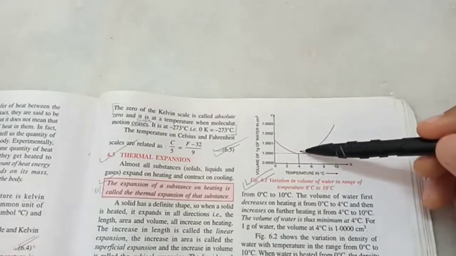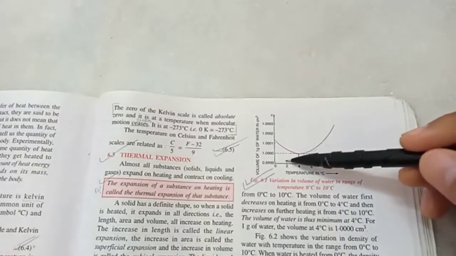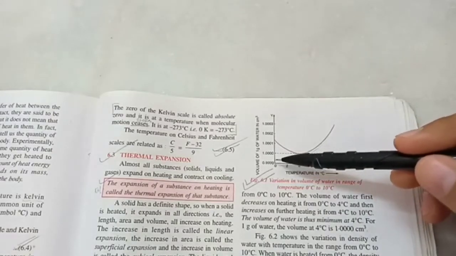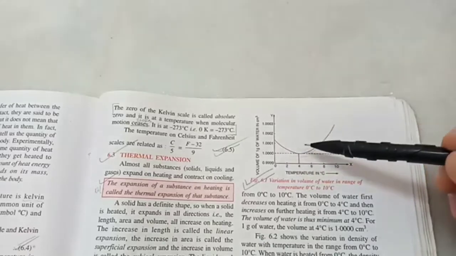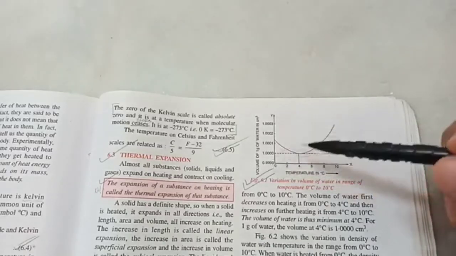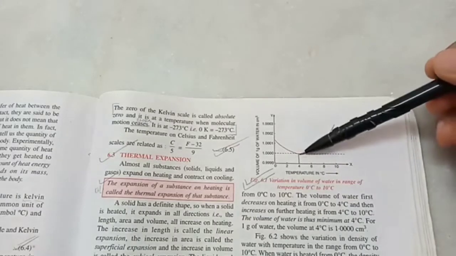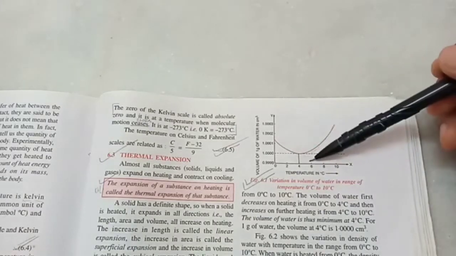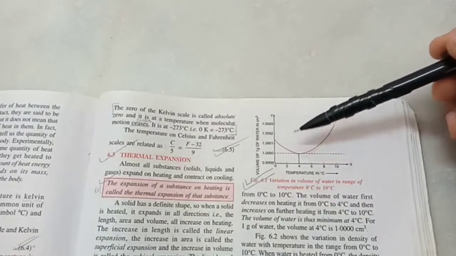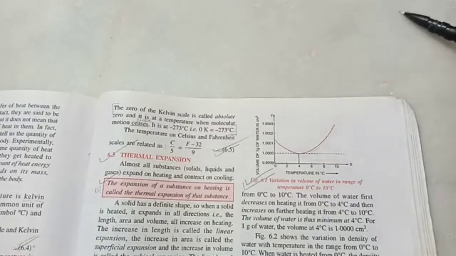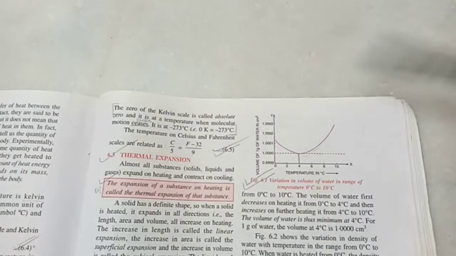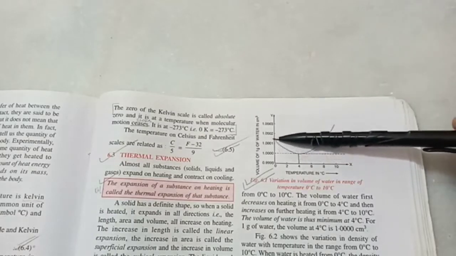But after 4 degree Celsius, below it, if you decrease it to 2, 1, 0 degree Celsius, common sense would say that the volume should decrease further. It should contract further. But common sense is not so common in nature. So something surprising happens. It starts expanding. It's cooling down, and yet the intermolecular distance increases. This anomaly is seen very rarely. Water is one exception. There are a few more exceptions. So below 4 degree Celsius, it keeps on expanding. Its volume increases.